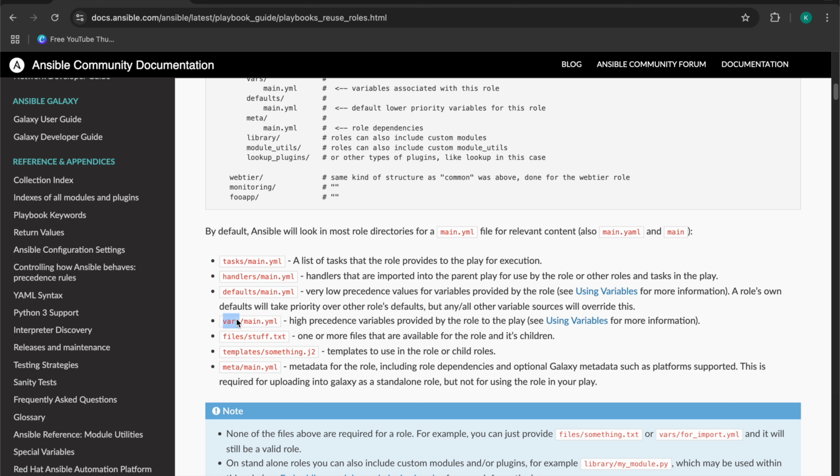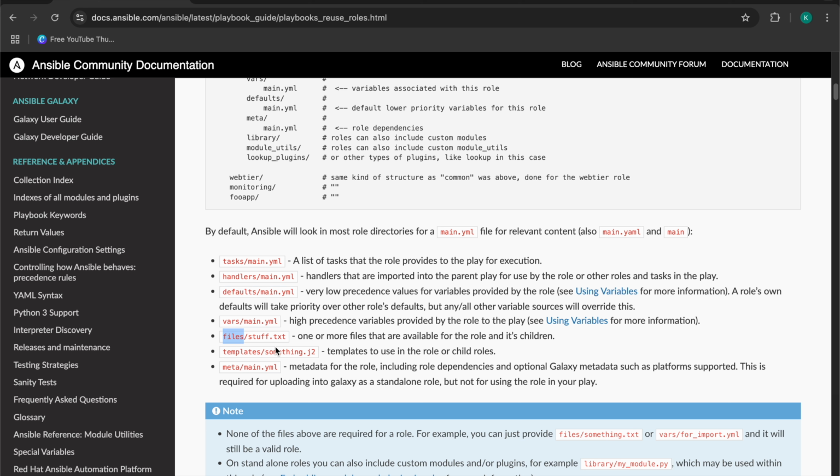Again, even if we declare the variables in this vars directory and we pass the same variable from the command line argument with --extra-vars, then the variables declared in the vars directory will be overwritten with the command line arguments. Command line arguments will always have the highest precedence, then the second precedence will be vars, and the third precedence will be defaults.